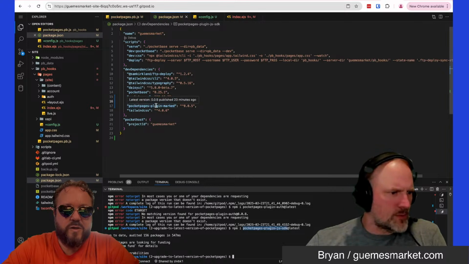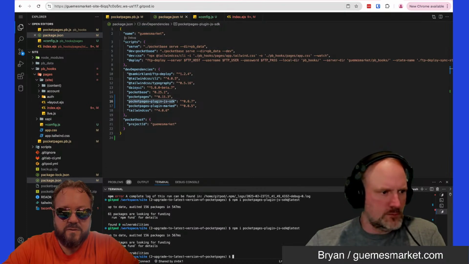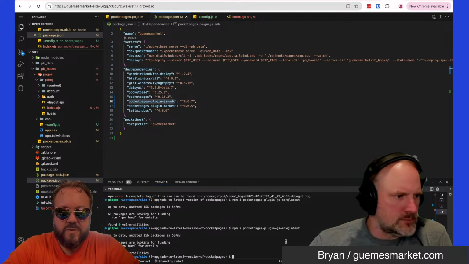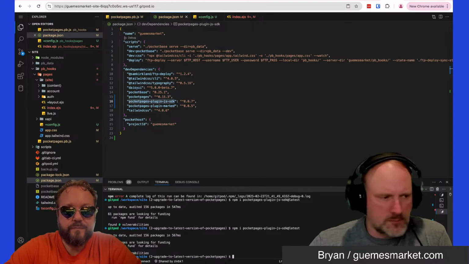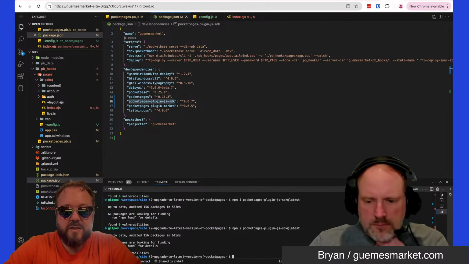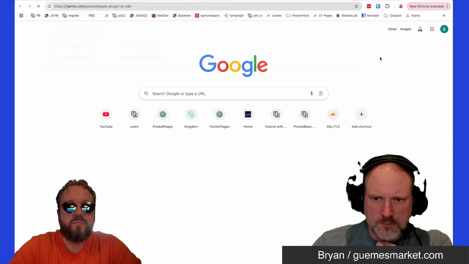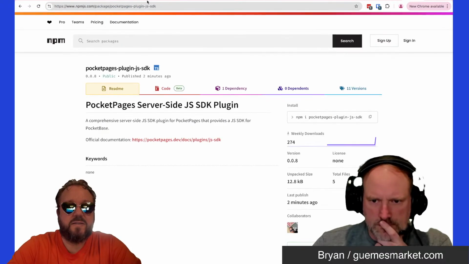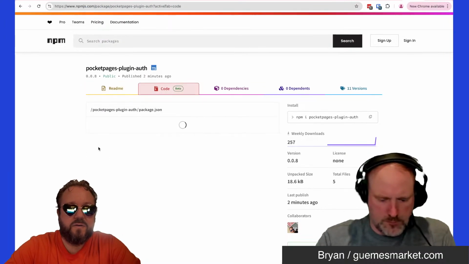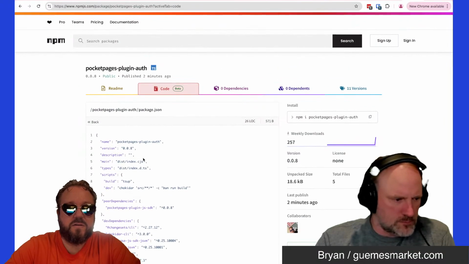Okay, that's 0.8. But why is at latest still coming in as 0.7 from npm? It's like the npm cache is out of date or something, because it's on here, plugin JS SDK, that one's at 8, and I bet auth is at 8 as well. Yeah, auth is at 8. And if you go into package JSON, the workspace stuff is stripped. So this is all looking good.